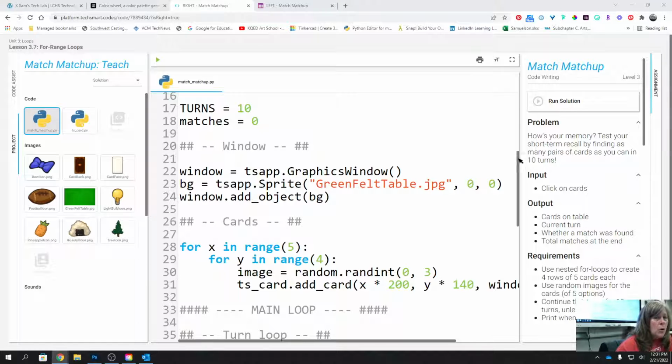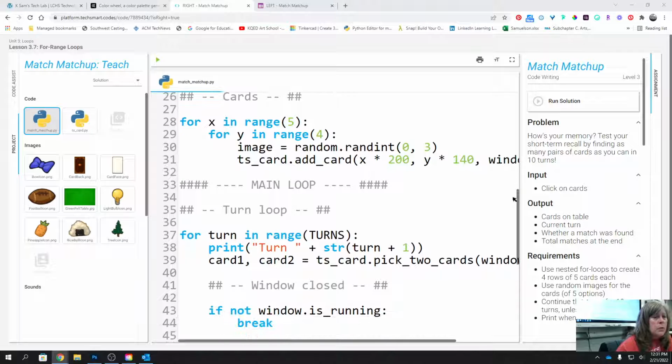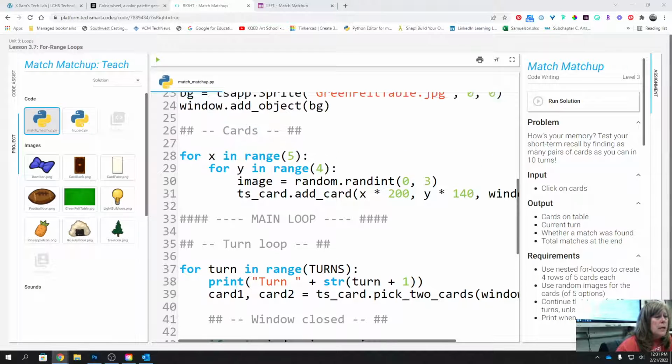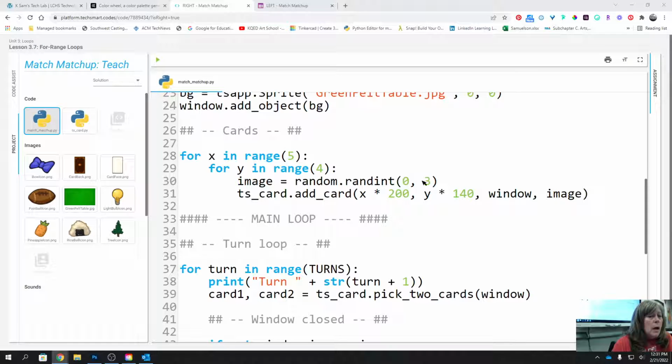Then comes, y'all quit trying to type everything you see up here, turn around. Then you see your cards, here is your nested loop. So for X in range of 5, we know we had 5 cards, 5 columns, 5 cards in each row. And then for Y in range of 4, you are going to get a random integer of 1 to 3 for an image.